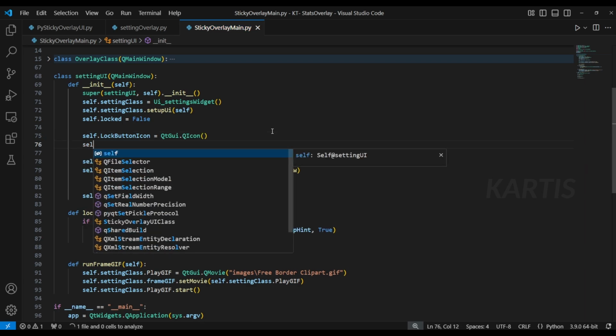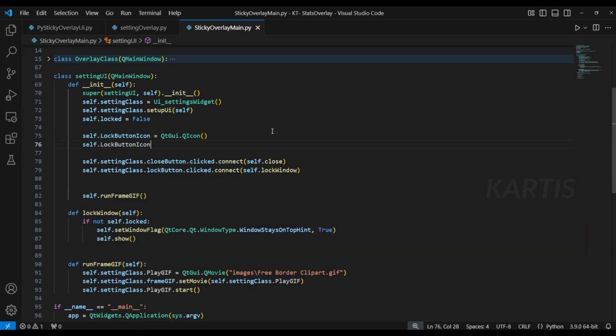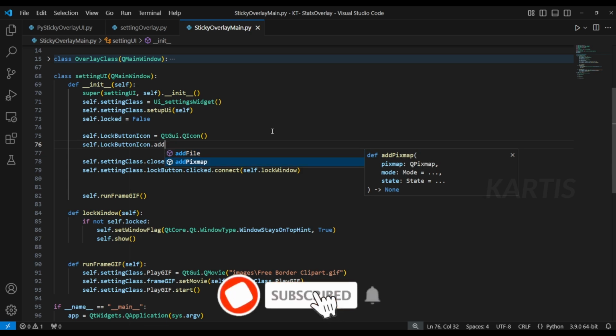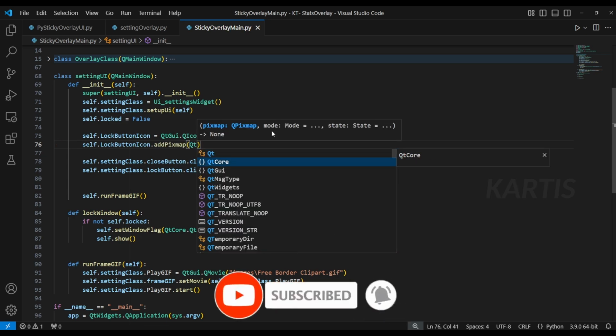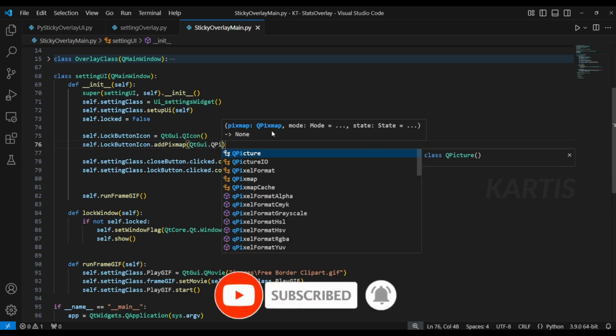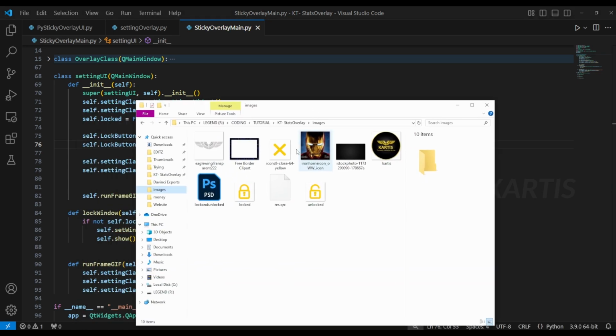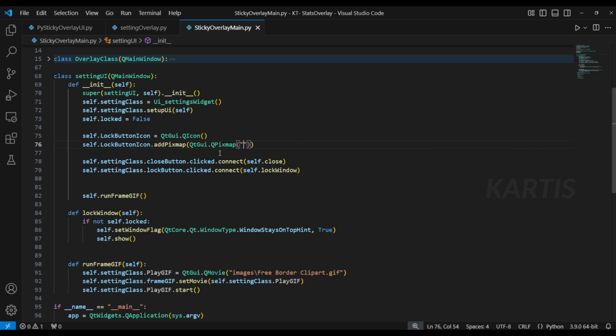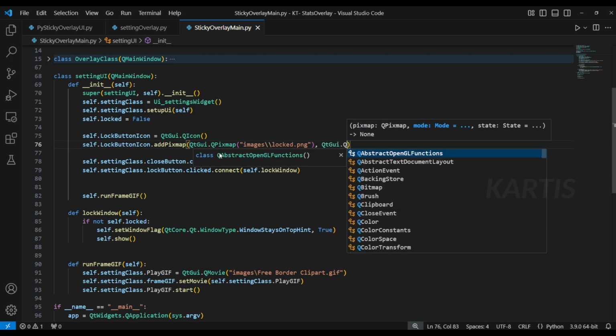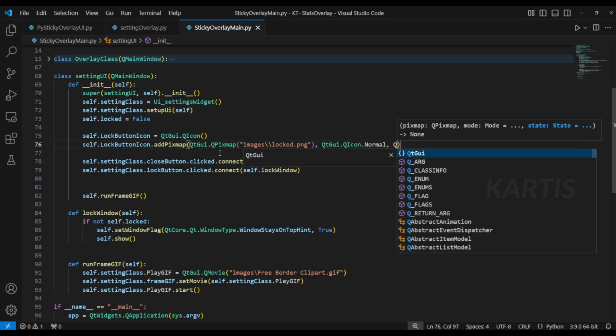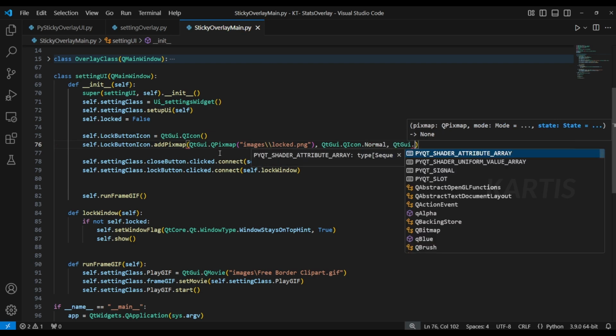Then we go self.lock_button_icon.addPixmap, then QtGui.QPixmap. Then we need to specify the path here. We have it inside the images folder, locked and unlocked png. Just images double backslash locked.png, and with a comma here QtGui.QIcon.Normal, comma QtGui.QIcon.Off.